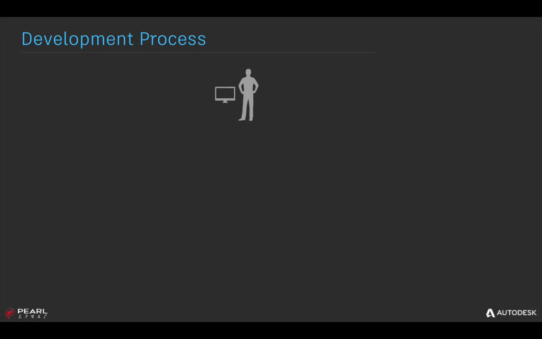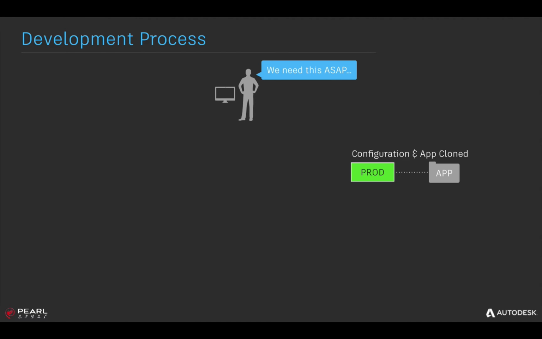Now we'll look at the development process Perl has adopted with respect to uploaded configs. A typical feature or fix request comes in from production. When the request is received and development is ready to begin, the developer clones the production configuration source. If, for example, they're making a fix to one of their custom apps, they'll also clone that app's repo. Then they'll branch the code and change the dev configuration to point to the newly cloned app on that branch.